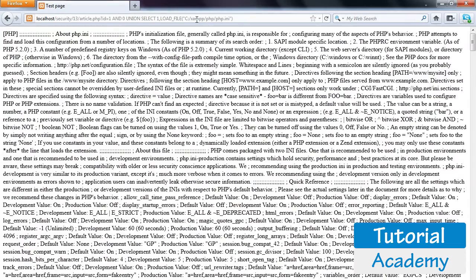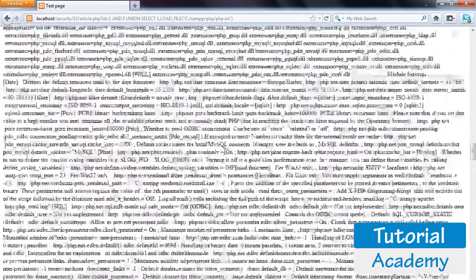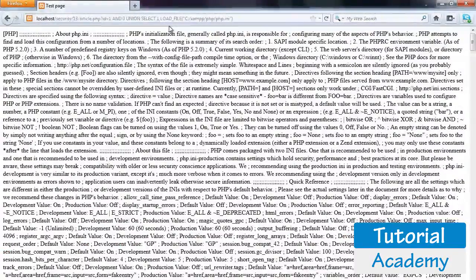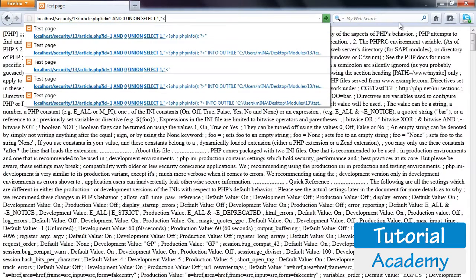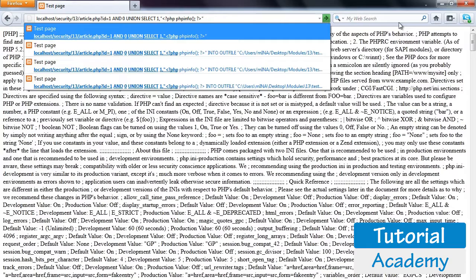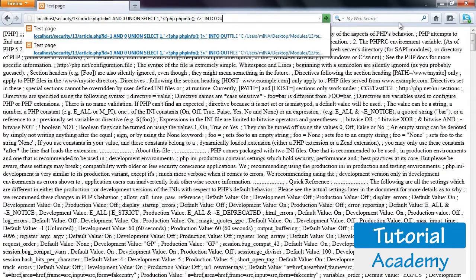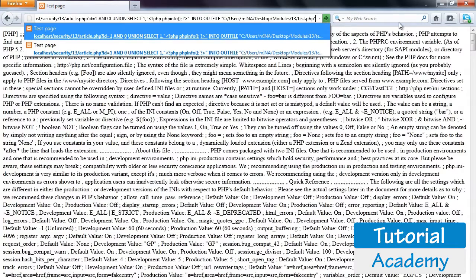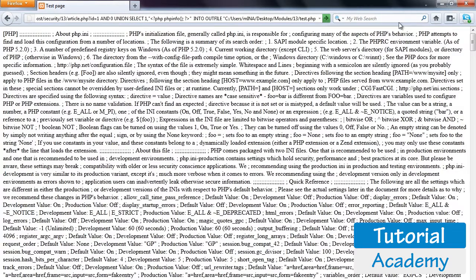As you can see, the contents of PHP-ini have been displayed. The function enables users to access all files to which the current database server user has access rights. Logging data to a file is also possible. First, let's prepare a string which will be saved in the website directory. A PHP code which calls the php info function.